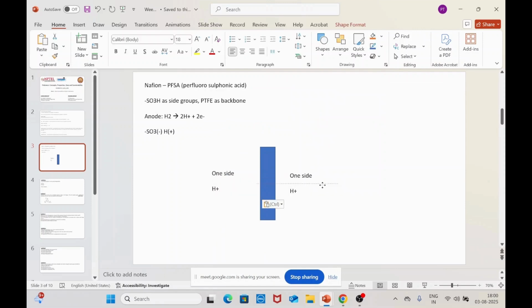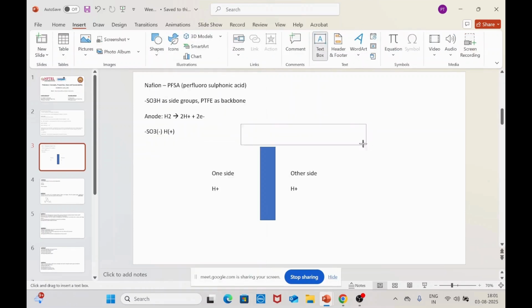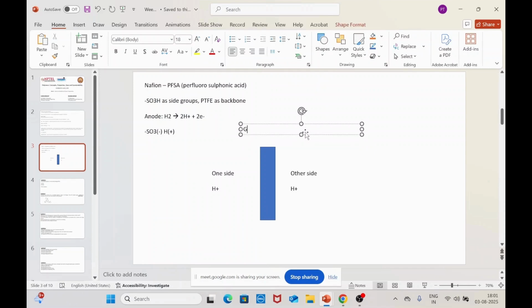So it does not actually get transported. It is some sort of a hopping process wherein this H plus interacts with the SO3H groups, knocks out that H plus, that H plus interacts with another SO3H group, and this keeps on happening, and at the end one H plus ion comes out on the other side. So this is typically the mechanism of how this Nafion membrane works, and we call this diffusion mechanism, or this kind of transportation mechanism, Grotthuss structural.